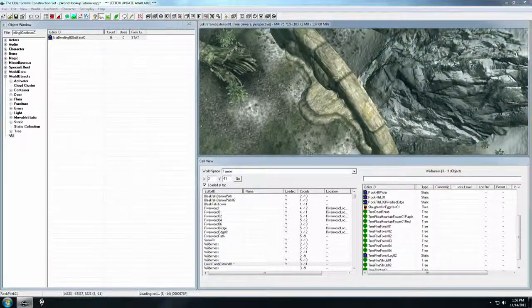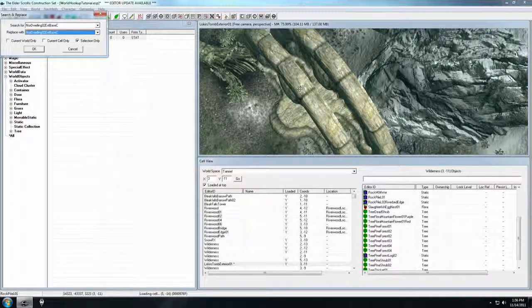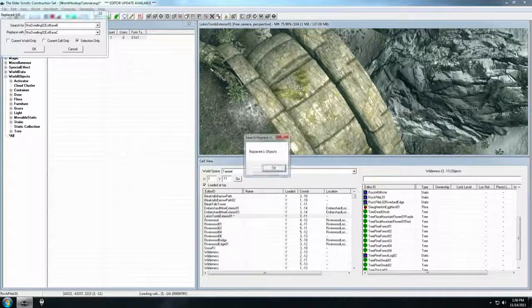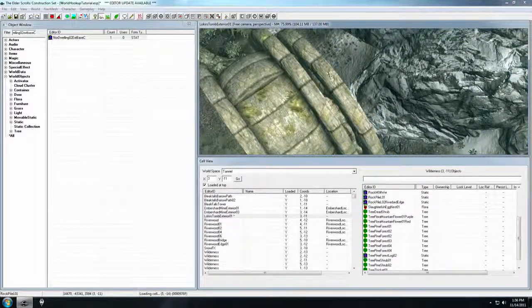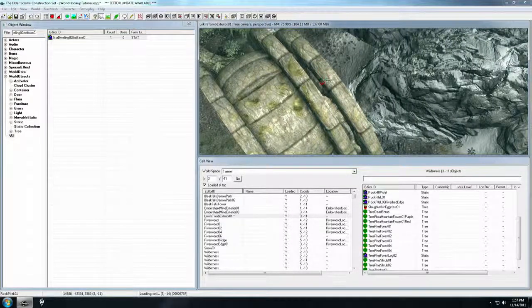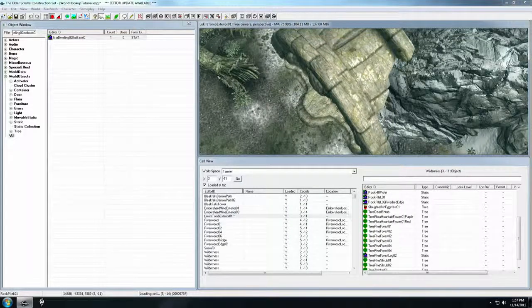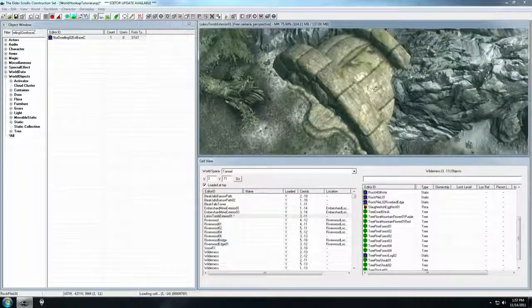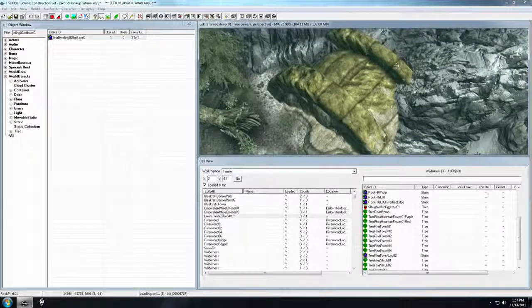Now hit Control D and drag this piece out here. Hit Control F, and then I think you only need to tap up twice, and then hit Enter, and you're going to use this piece right here. And also, to get it to snap to this, you've done this before, hit Shift Q and just click on this piece here, and now we are snapping to this piece here. So make sure snap is turned on, and then we can just move it into place, and it'll perfectly line up there. And if you get flickering like this, just go to View and turn Depth Biasing on, and you'll see the actual texture the way it's supposed to look.